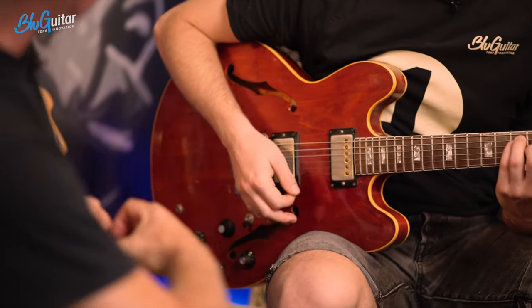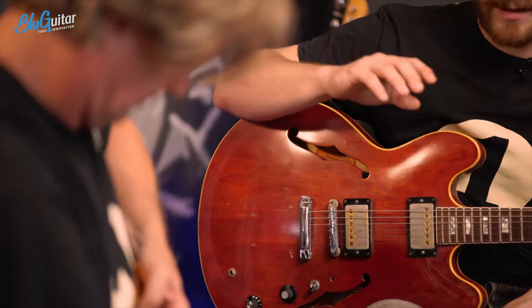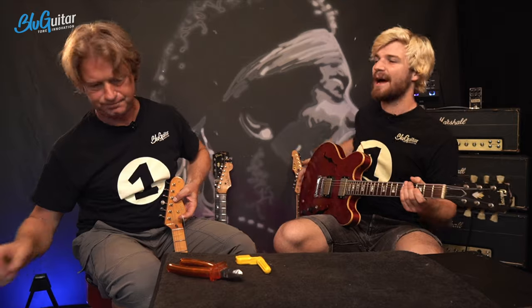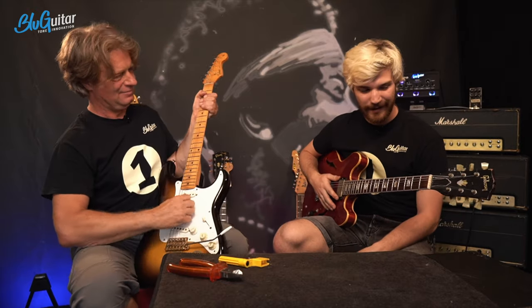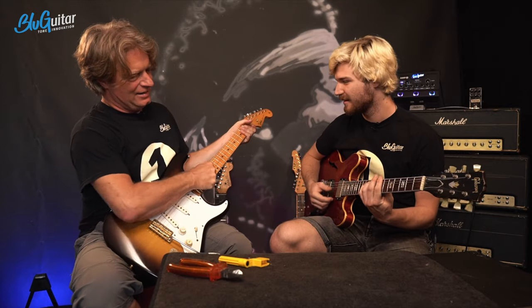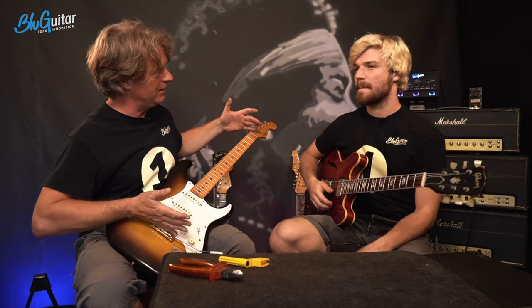But it's also like you get this old blues style from this guitar, and when you think a little bit wider, you can play it also in heavier styles. So I actually bought an Epiphone Sheraton. After I played this one, I actually got a few feedback issues, and it's always a problem with that kind of guitar. But it was just great. Do you have any difficulties switching from a Strat scale to a Gibson?